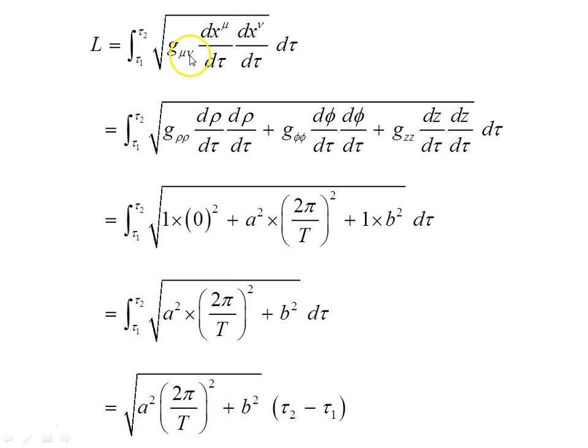So what we need to do is expand out the metric and expand out each of these. Remember there are three coordinates. And the off diagonal terms are 0, so it's only the diagonal terms on the matrix we were looking at earlier that we had to consider. So we have g_rho,rho times drho/dtau times drho/dtau, plus g_phi,phi, d phi/dtau, d phi/dtau, plus g_z,z, dz/dtau, dz/dtau. And then square root of all that and then integrate that with respect to tau.